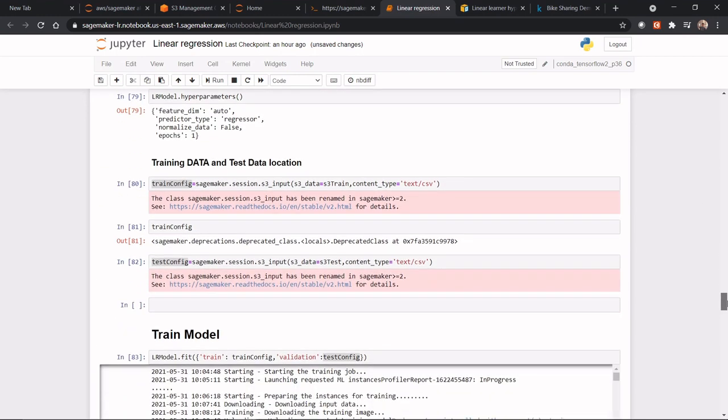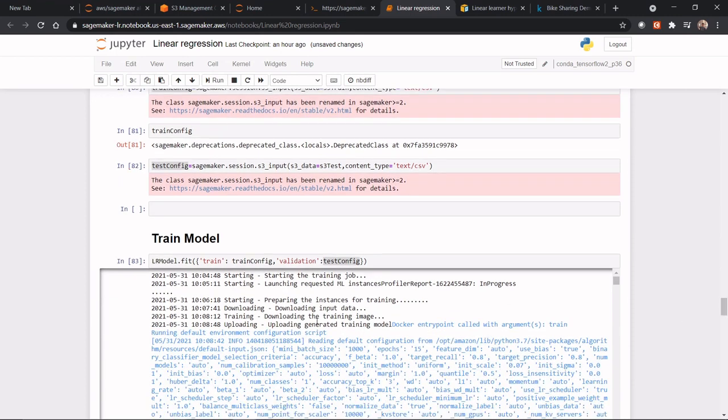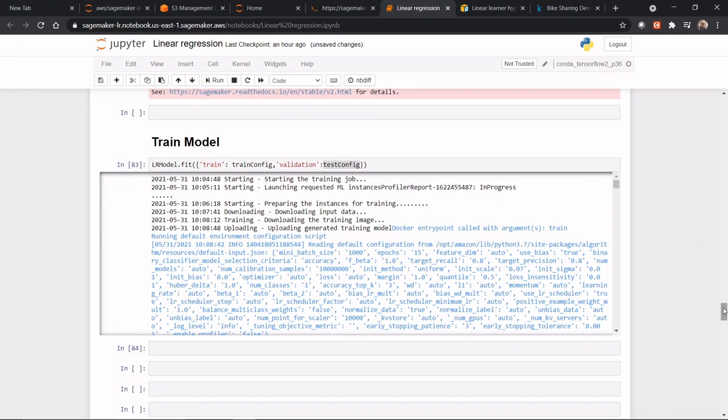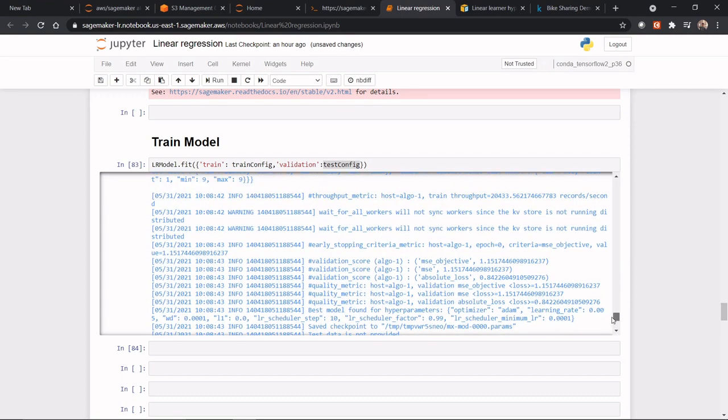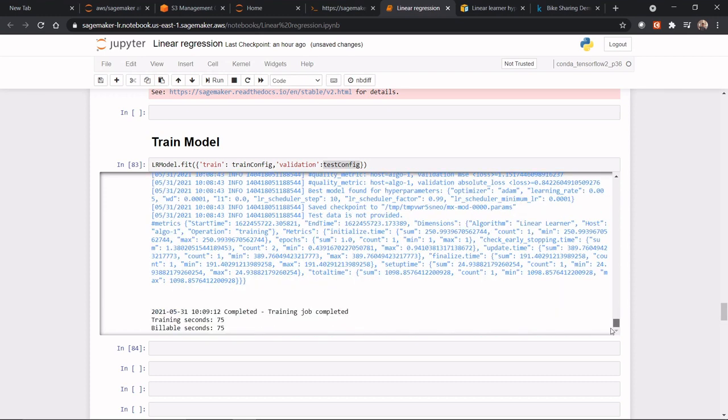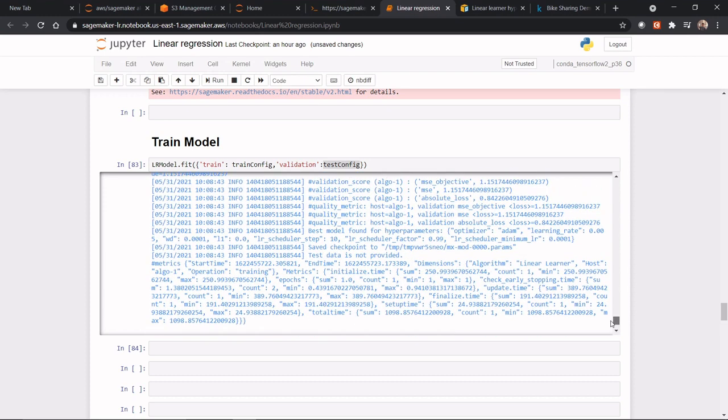Once that is done, it uploads the generated model and executes the Docker, because my training is in a Docker format. Finally, in the result over here, you can find different metrics.